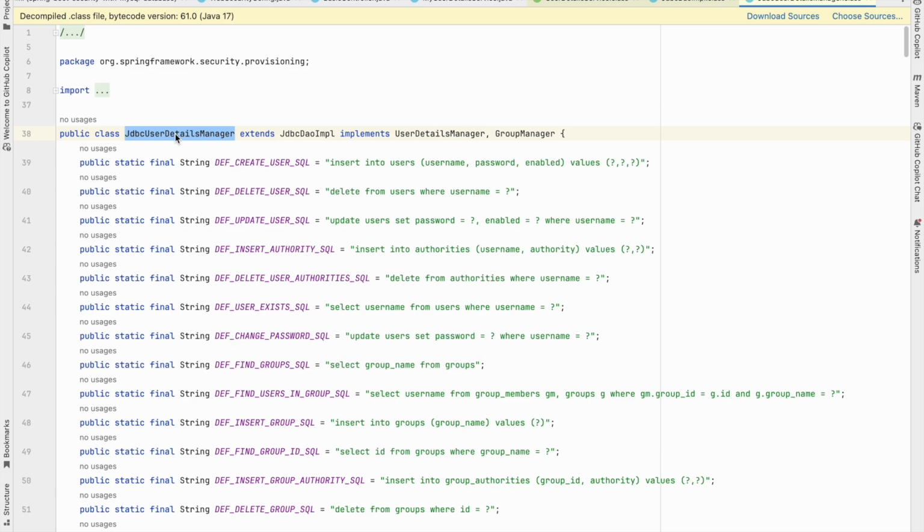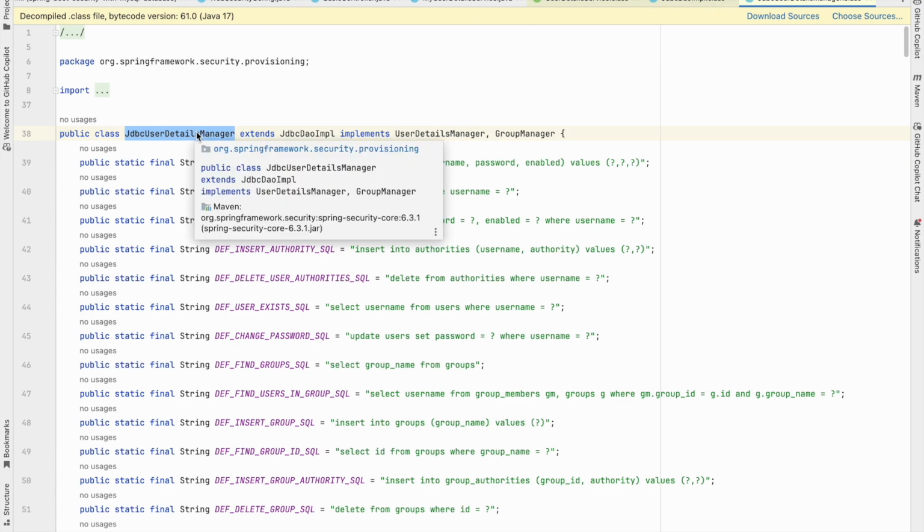In the previous demo in Spring Security Series 3, I had actually created a bean of JdbcUserDetailsManager. And again, this JdbcUserDetailsManager uses the internal table of Spring Security, which is the users table, to find out all details.